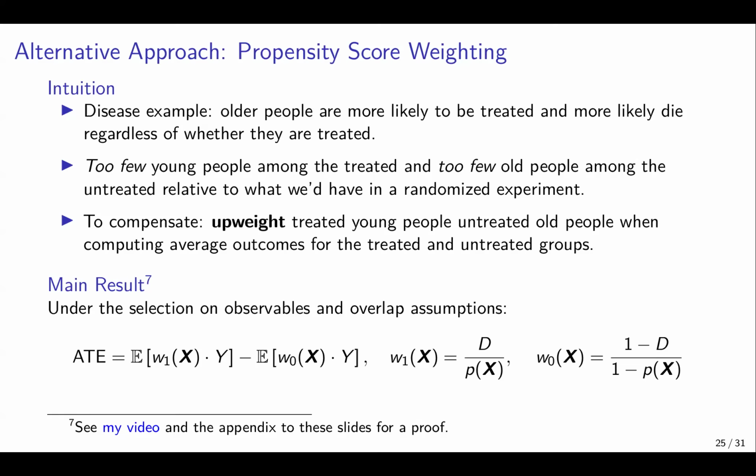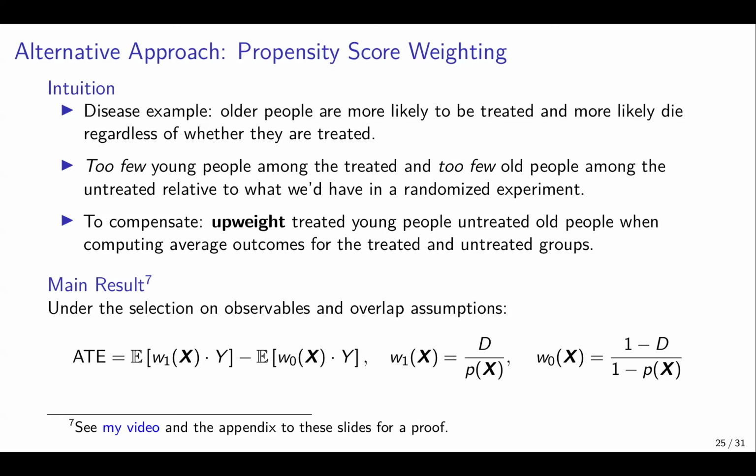But if you think about how this differs from W1, again, the complement means that if p of x is small, so if you belong to a group where very, very few people are treated, well then 1 minus p of x is actually bigger. So when is 1 minus p of x small? Well, that's when p of x is big. So W0 is going to give a lot of weight to people who were not treated but belonged to a group where most people were treated.